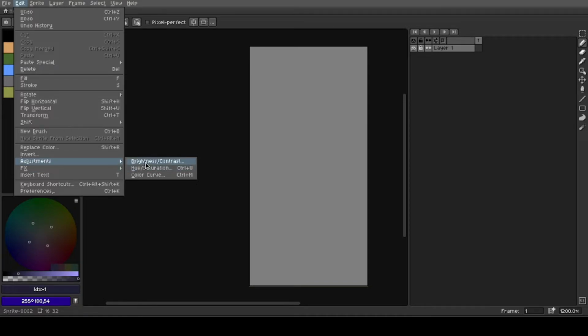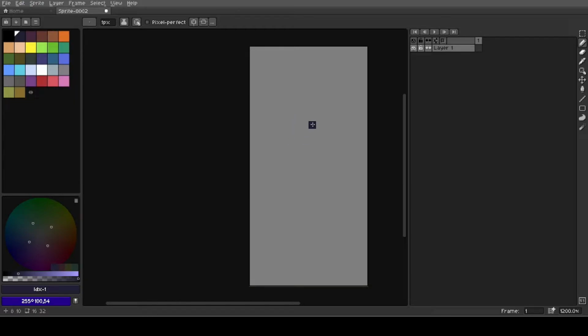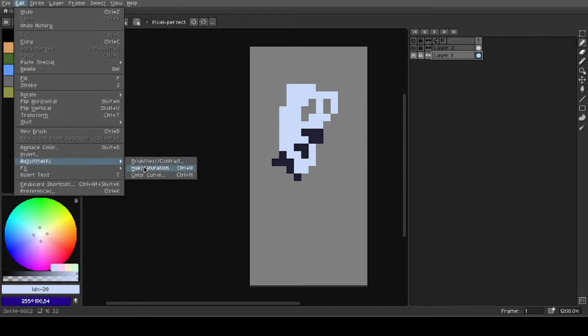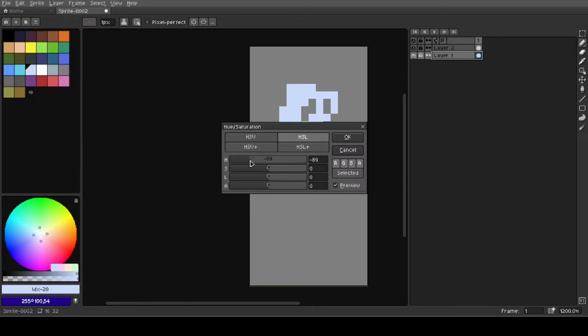You can adjust your brightness, contrast, hue, saturation by layer. So if I'm drawing here, and then I got my second layer, and I'm drawing here, and I just want to adjust the hue on the bottom layer, I'll select the bottom layer and go to adjustments, hue, saturation.